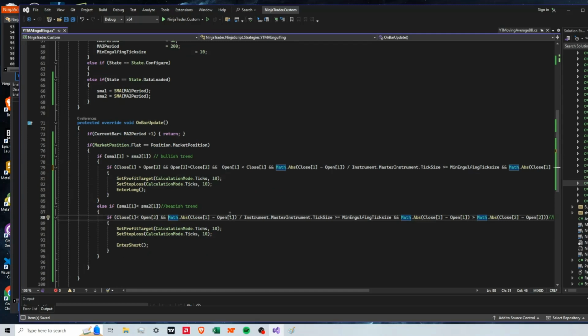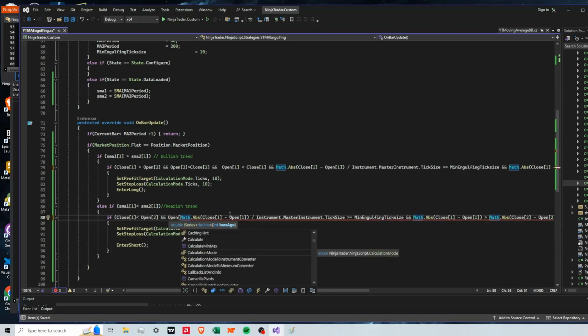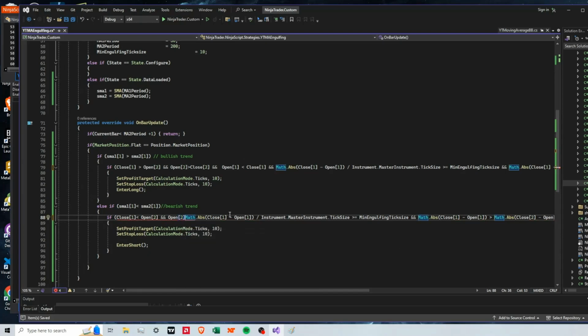We need the first bar to be up. So that's going to be open 2 is less than close 2, and open 1 is greater than close 1. So let's compile that and try that.